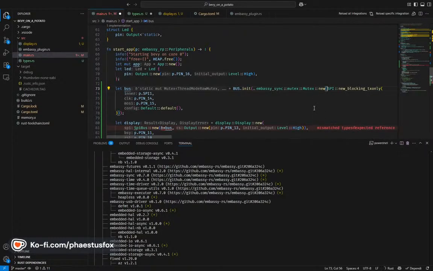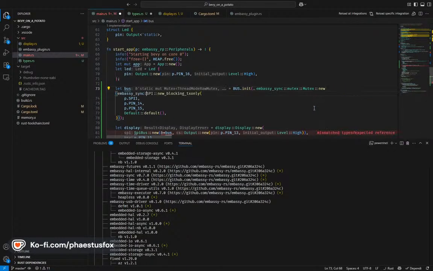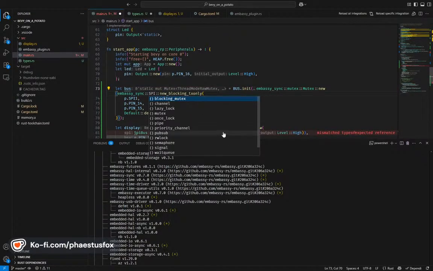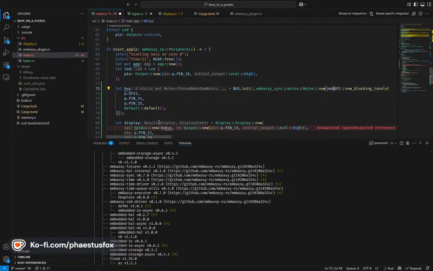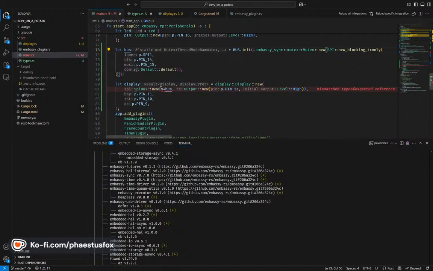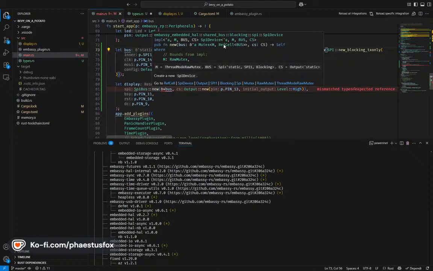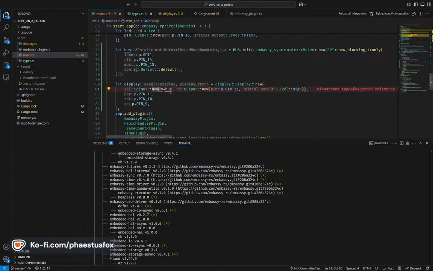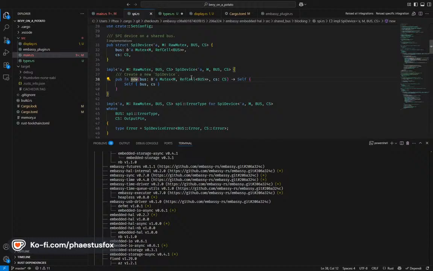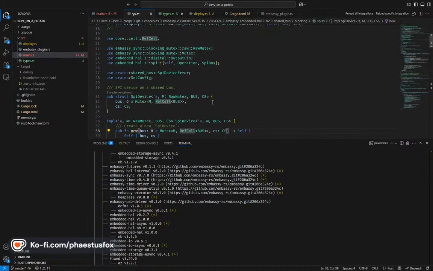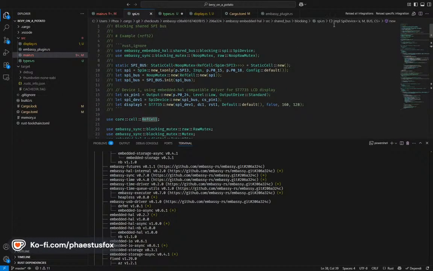Wait, embassy sync. What type is ref cell then? Ref cell bus. So where is this ref cell type coming from? This is core ref cell, and what are we inside of?